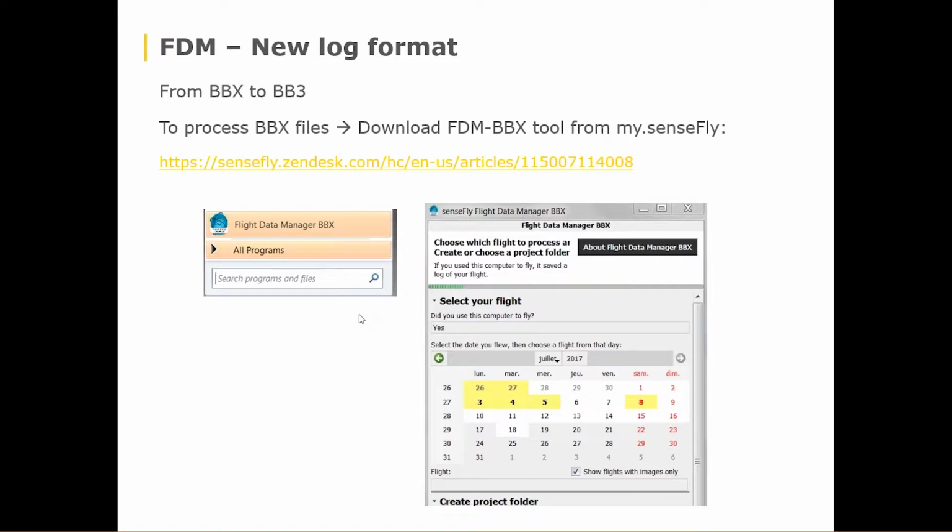So even with older flights, you will still be able to go through the flight data manager to process, for example, to geotag your images and create Pix4D projects. Also, the old EFL file in My Documents eMotion Logs is replaced by a BB3 file, which is a lighter version of the BB3 file that is on the drone.